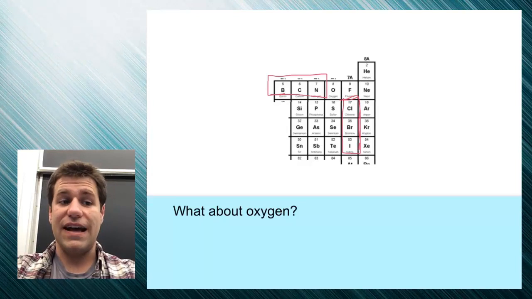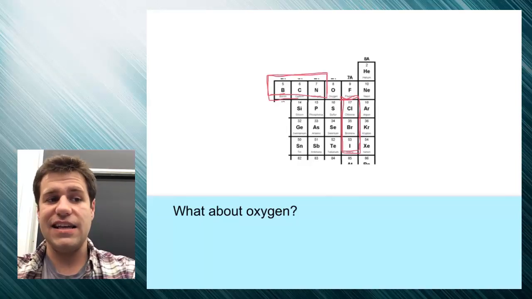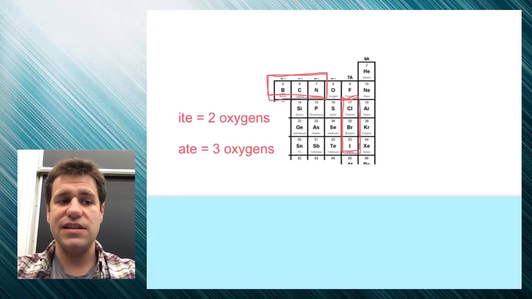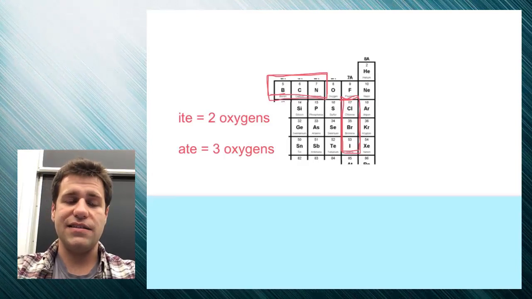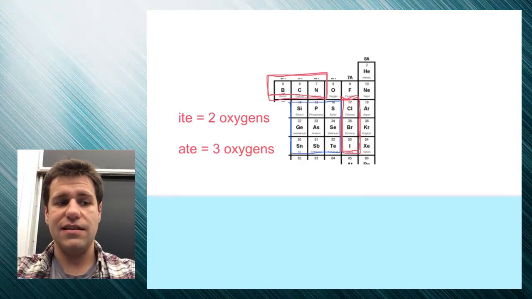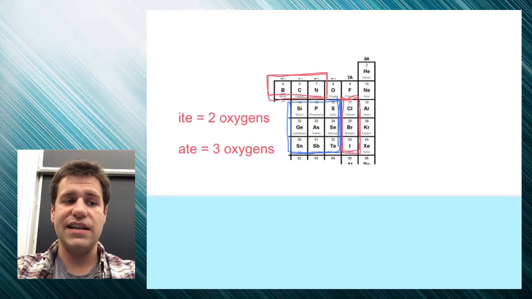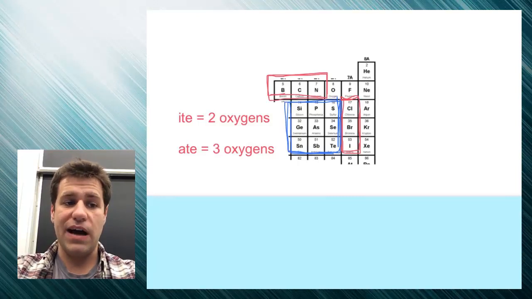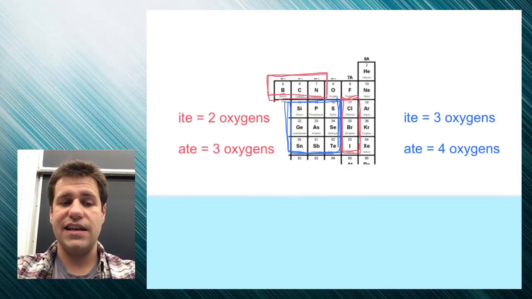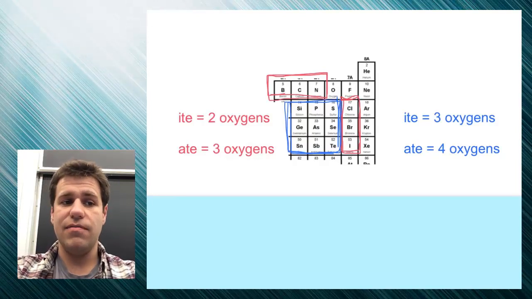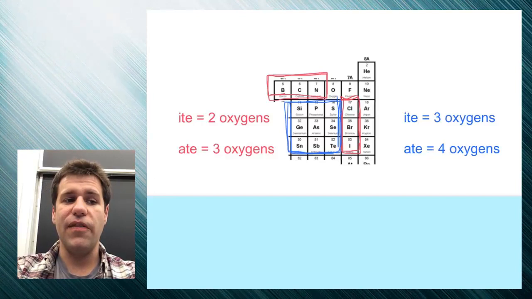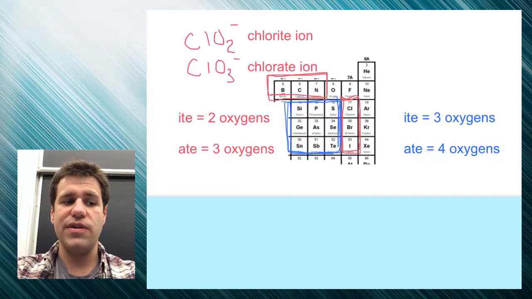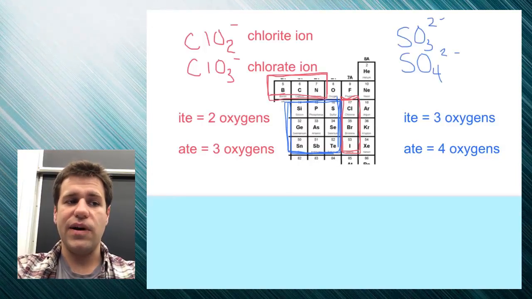How do you know how many there are? Because obviously there have been different amounts for the ITE and the ATE. So let's look at that. These follow a very simplistic principle. 2 oxygens is ite, 3 oxygens is ate. The end. If you have 2 oxygens, they have an ITE ending. If you have 3 oxygens, they have an ATE ending. On the other hand, those in the blue box, 3 oxygens is ITE, 4 oxygens is ATE. The majority of your periodic table is going to work with 3 and 4, but those from boron to nitrogen and chlorine to iodine, those, 2 and 3 are your ite and your ate endings. Otherwise, they work exactly the same.